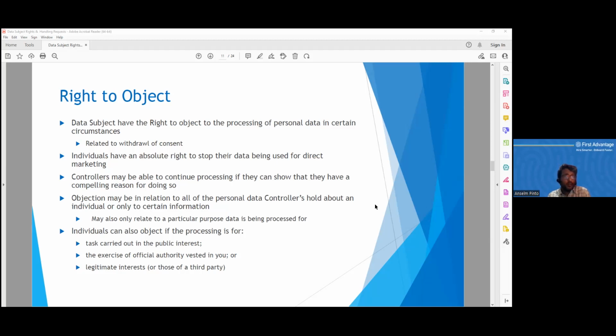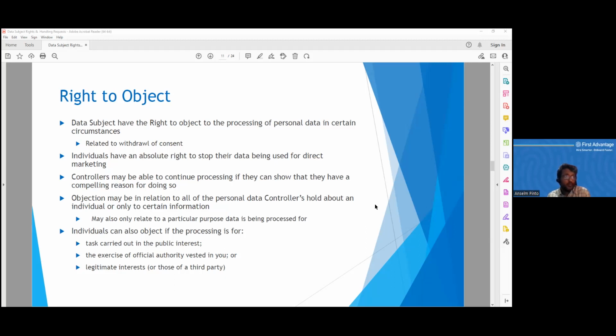The right is absolute when it comes to direct marketing. In other words, if an organization is engaged in direct marketing, an individual can object to the processing of his data for direct marketing, and that is an absolute right as far as that is concerned.